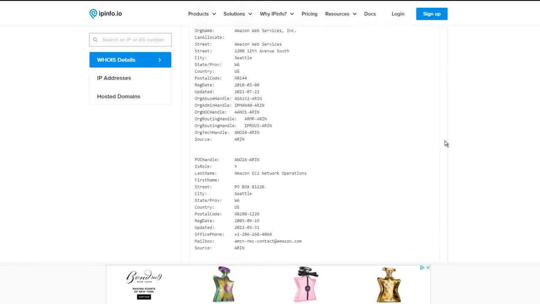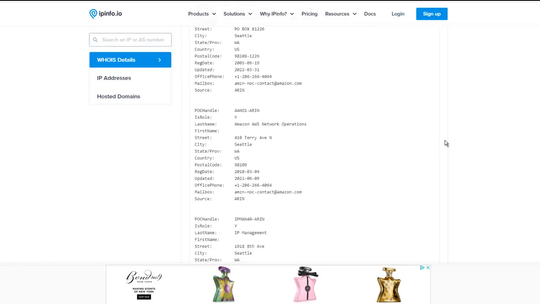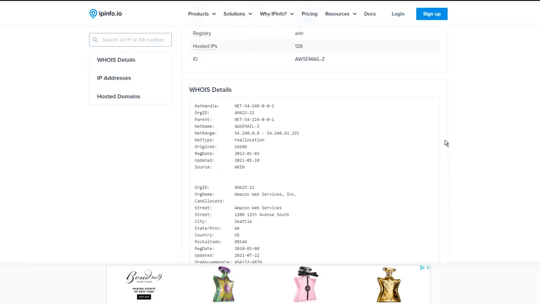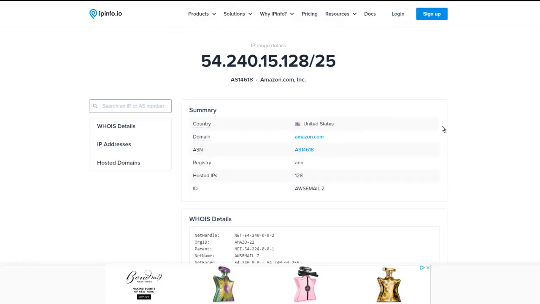And if you thought that, I think you'd be wrong. Because I believe what this is, Amazon has reserved a whole range of URLs. That's this 54, 240, 15, 128. And they are used by what you might call or think of as subcontractors. And that's what we're seeing here, somebody using one of those Amazon.com.